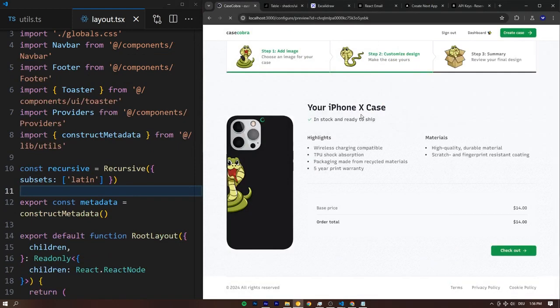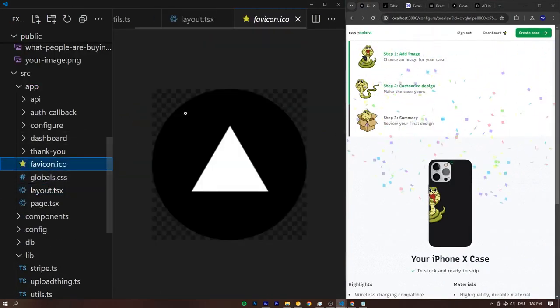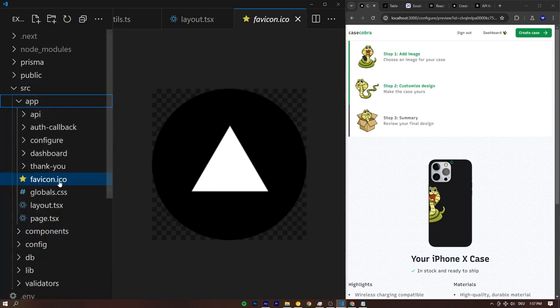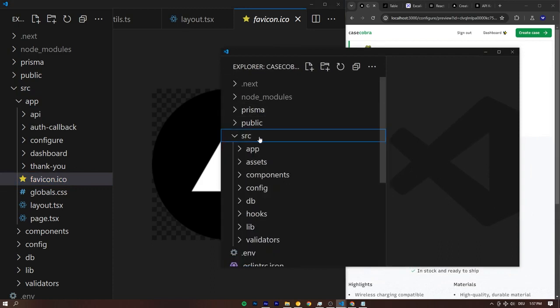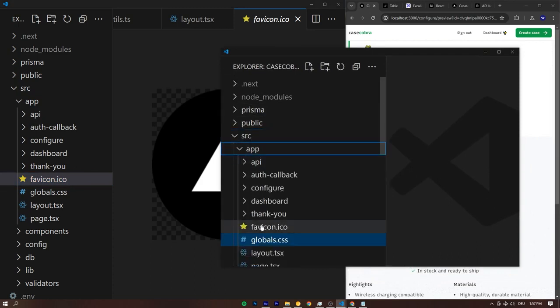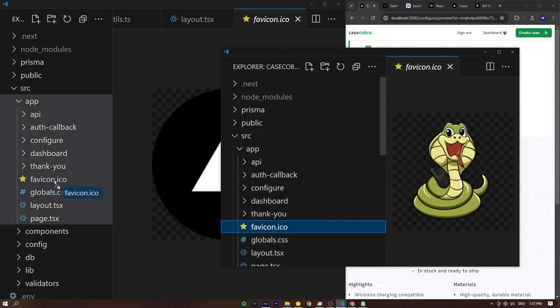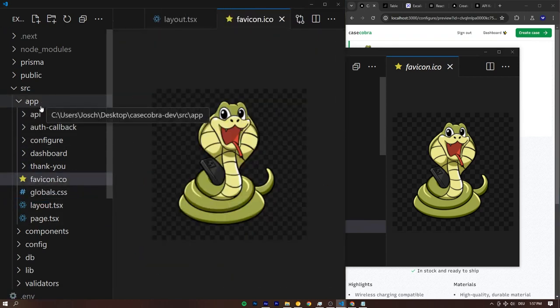Perfect. And if we now go ahead and reload our page a couple of times, hard reload, we should be able to eventually see the favicon pop up. Oh, by the way, we probably won't, because the favicon is still the Vercel icon. So go ahead into the GitHub repository for this project, and you're going to find the actual favicon under src/app, and then favicon.ico in the GitHub repository. I've got the actual project open here on my right-hand side, so just pretend this is the GitHub repo, okay? You're going to go into src/app, and then here you're going to find the favicon that you can simply download to your device, and you can just drag it in here and overwrite the favicon that is already present in the app folder, right?